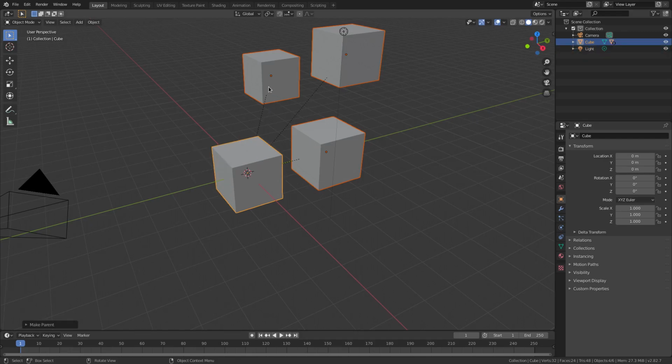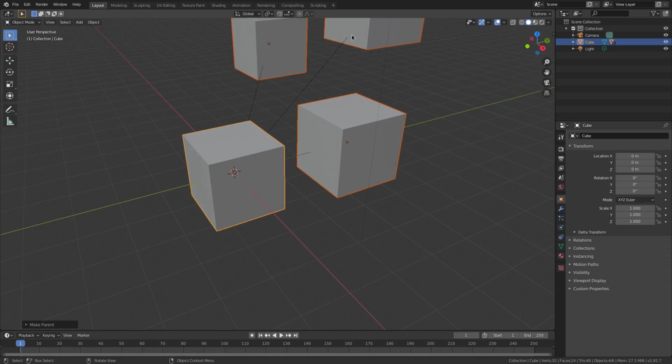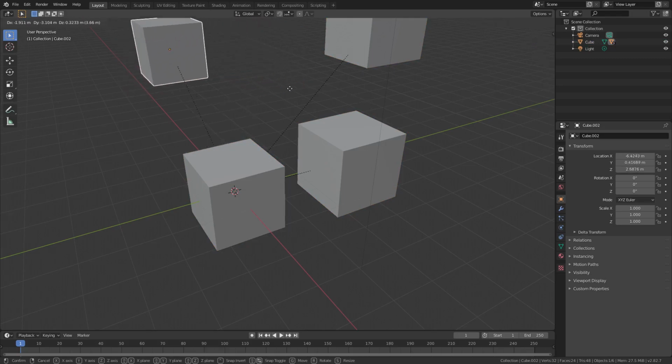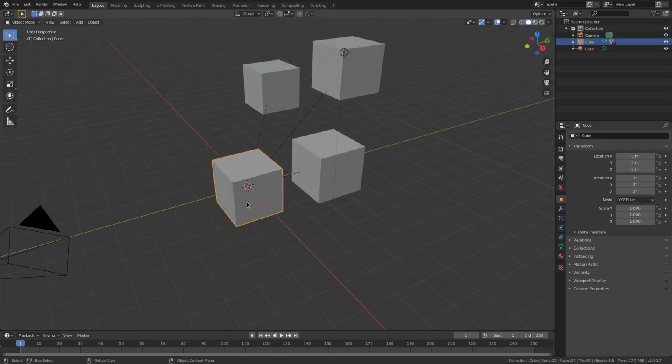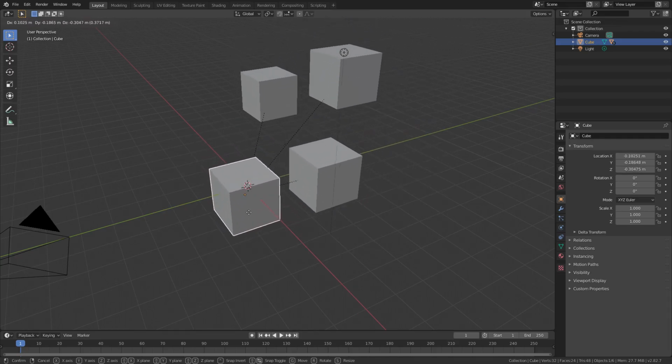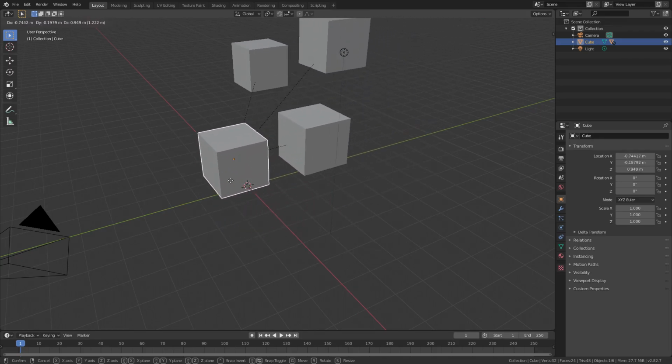And now you can see the relationship lines have deployed themselves like a parachute, coming straight out of the default cube here. Now if I move these, the lines will follow. That means if I grab this guy, all of the cubes will move together, because default cube is a good father and he knows where his children are at all times.